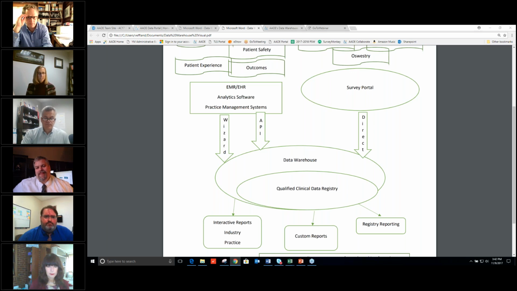The next step really is developing the reports. What are you going to be able to see with the data? This is an area that will evolve over time. We'll have an initial set of reports that we think are going to be relevant in each of the areas: satisfaction, outcomes, quality. We'll define some of those reports, and unlike the benchmarking survey, which is really practice level reporting, we have the opportunity to build both practice level and provider level reports. So you as a physician or you as a practitioner could log in and see how your individual data compares to other professionals in your specialty of the same type.